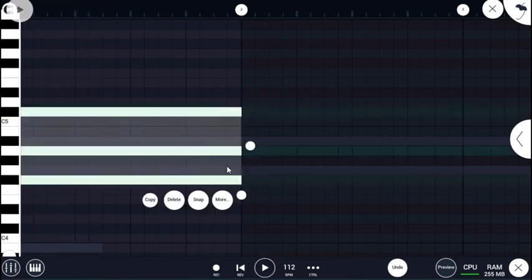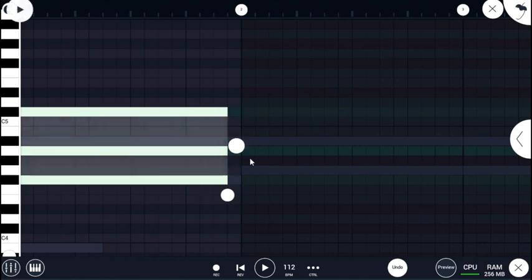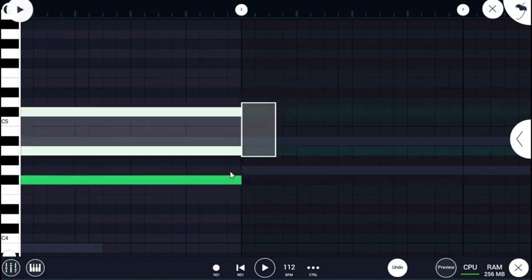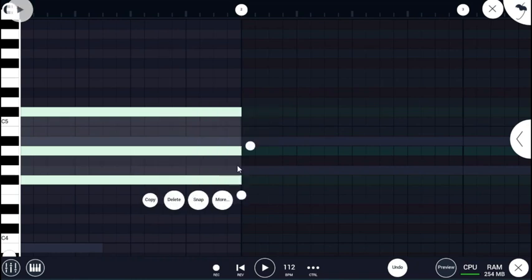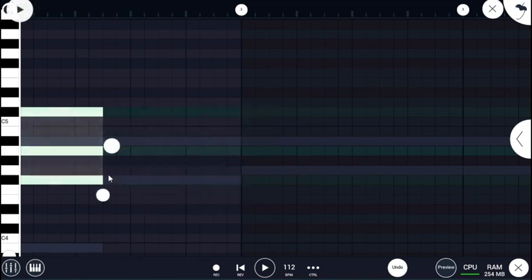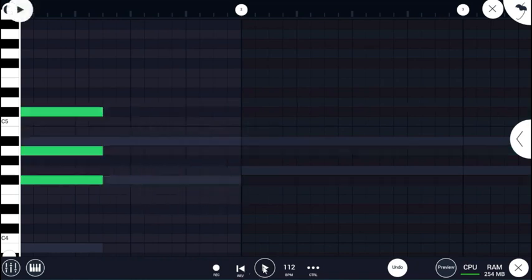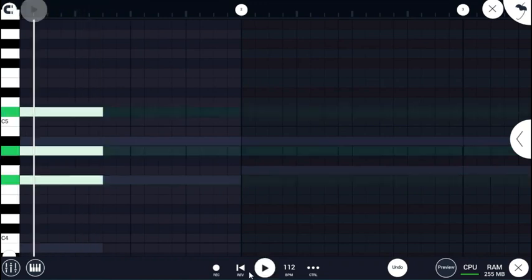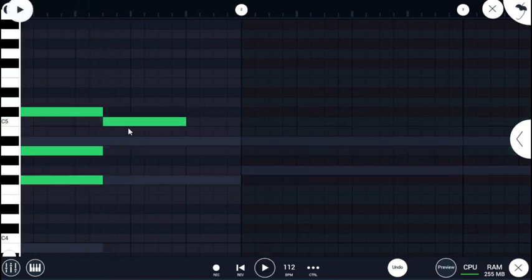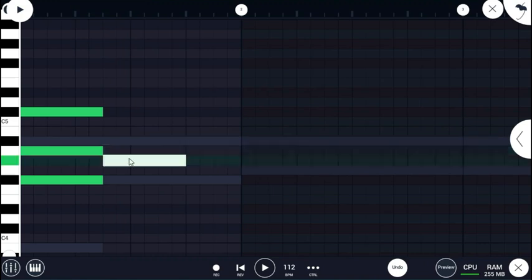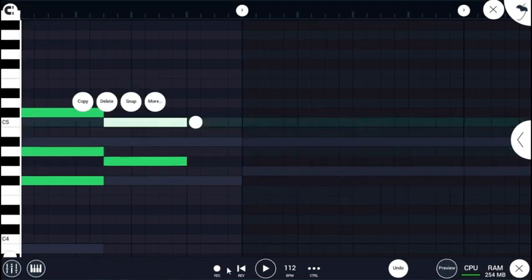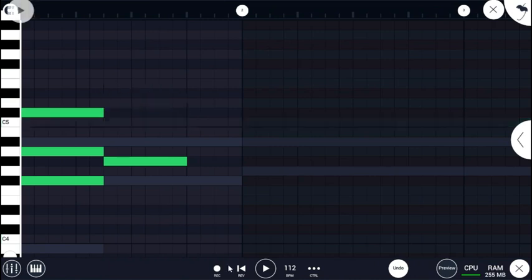Nice, that's an amazing chord start over there. What I'm gonna do now is click the screen for more than 2 seconds so that this square box can appear. I'm gonna use this round knob to shorten my notes' length. Okay, guys, so we're gonna continue packing our chords. I'm gonna click this one and then delete it like that. We don't need it, and then let's listen to that.